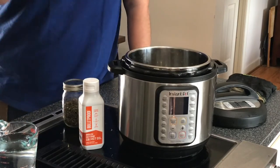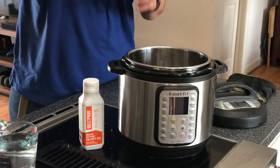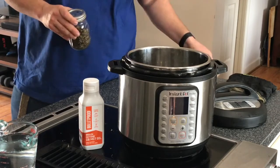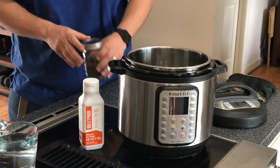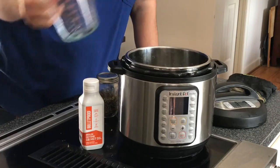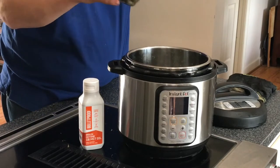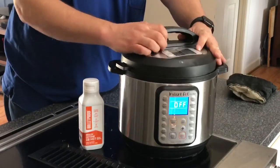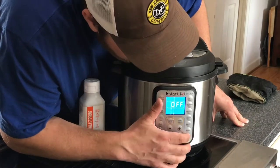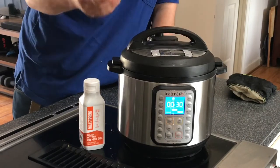First thing you're going to do is decarb your flour. This is unique to this particular process, though I believe you can do it with rosemary or another herb too. We've measured out 14 grams — this is a single batch, and you can do two in the Instapot if you wish. We're going to put our two cups of water in the Instapot. All you have in the jar is the flour. Seal it up, put the top on, and you're good to go. Place it in the Instapot, make sure it's on sealing, hit pressure cook, set it for 30 minutes, and that's it. In 30 minutes it will be decarbed and then we'll move on to infusing the oil.